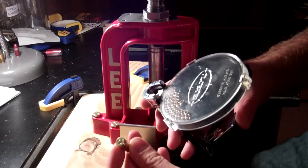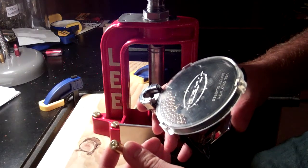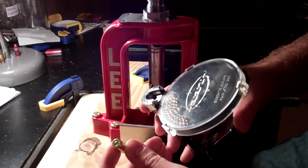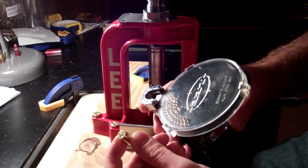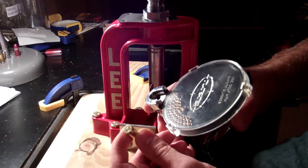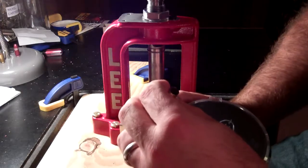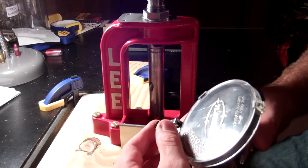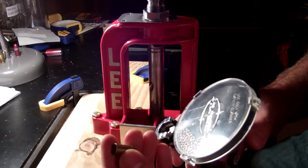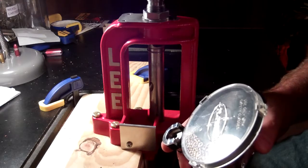Now I've loaded a couple thousands of rounds, and I've never had one go off on me yet, but that's the key way to say it. Not yet. There's a possibility, as there's always a possibility when working with explosives, this could go off, and you don't want it to go off facing your face. That's not good. So you do it in a safe direction away from you, and you also have safety glasses if it were to shoot any debris or junk out.